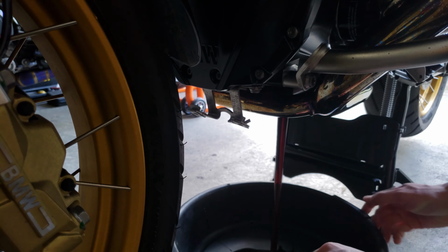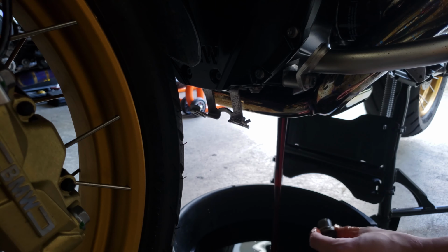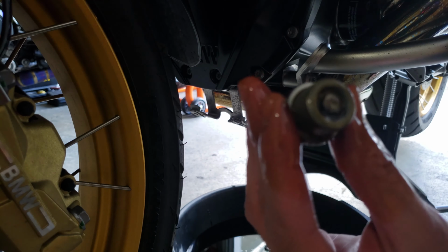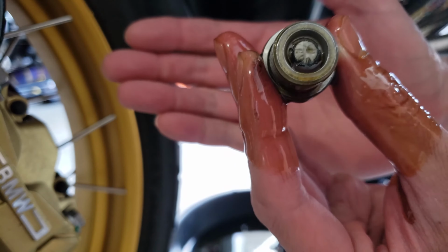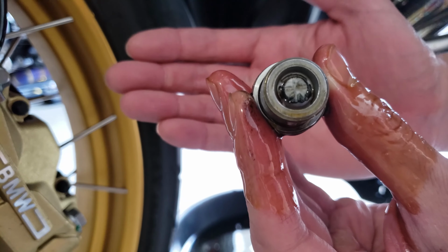There you go. Not so messy. Oh damn, look how clean that is. You guys see that? Oh, you can't see it. Okay, look how clean that is. Not a lot of metal shavings at all. Interesting.